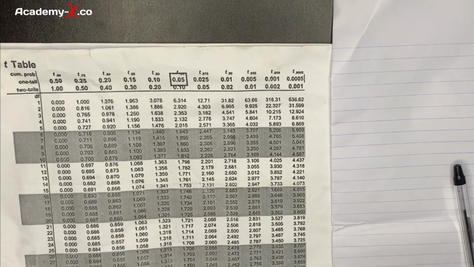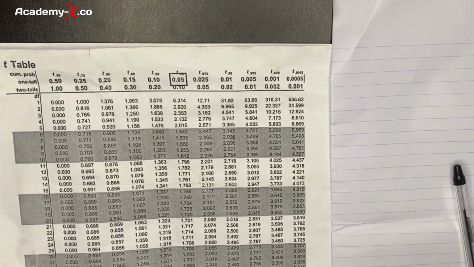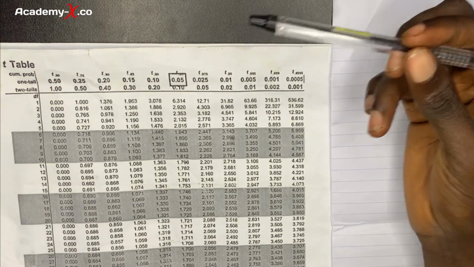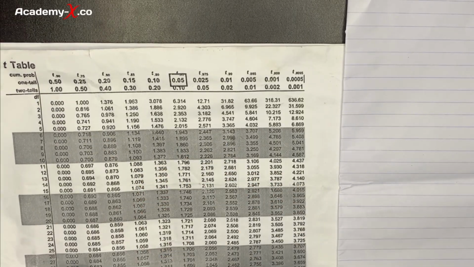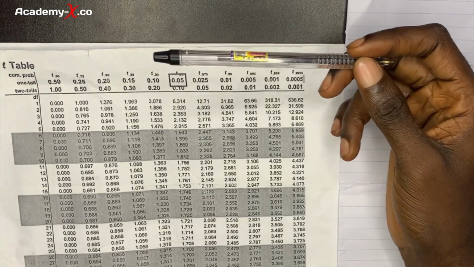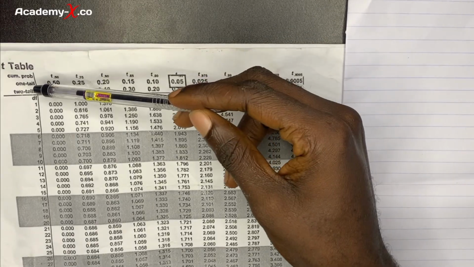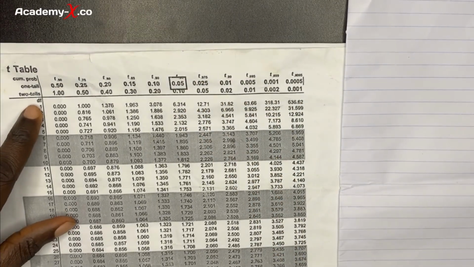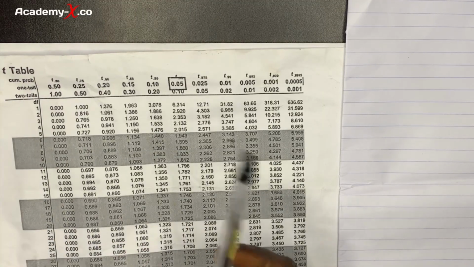Good day viewers. Today we're going to learn how to get the values for t calculated for t-tests when we want to test our test of significance. As you can see, in this table we have our degrees of freedom, which is on our horizontal axis. It runs from 1 to 1000, and we can see our cumulative probabilities. Then we have our one tail, and you also see our two tail tests when we are testing for one tail test and two tail test.